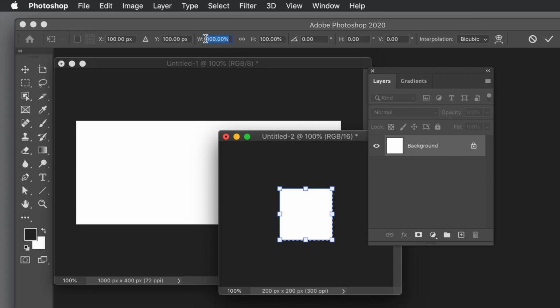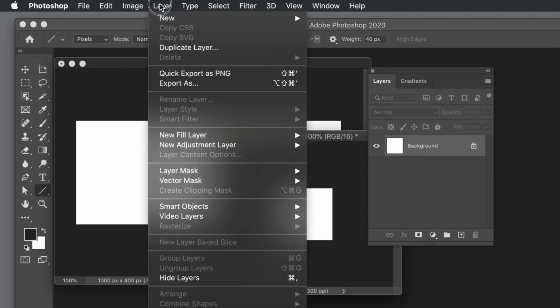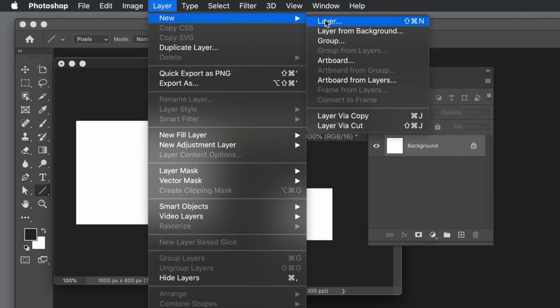Go to the width there at the top and set it to 50%. Now just drag that across because I want it on the left side or on the right side, doesn't matter, either side. And I'm going to create my design in that selection. The other side I'm going to remove, I'm going to delete it. To make that easier, I'm just going to create a layer. So just go to Layer and New Layer.